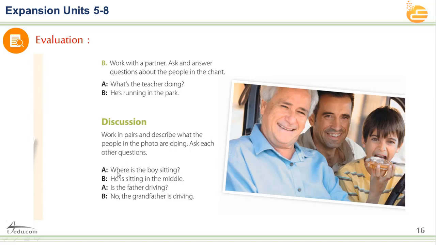Question number one. Where is the boy sitting? He is sitting in the middle. Okay. Is the father driving? His father is driving or his grandfather? No, his grandfather is driving. Okay. Is this in the school or in the car or in the supermarket? This situation is in the car. It happened in the car.